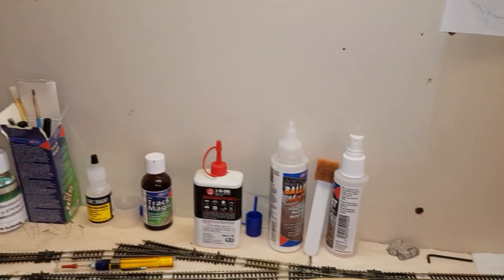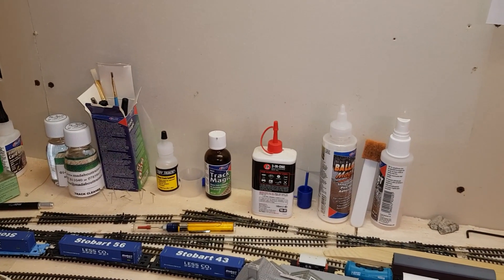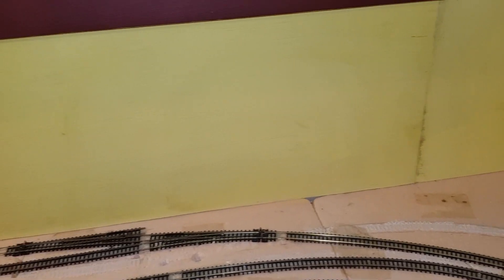So that wall is free to do an eight-foot run of the bendy ply up there. That bit's done. A bit of a tidy up now and then I'll stick the other board on the other side. So that's the board on, stuck on the same way with some mastic adhesive. That's why it's just spilled out at the end.